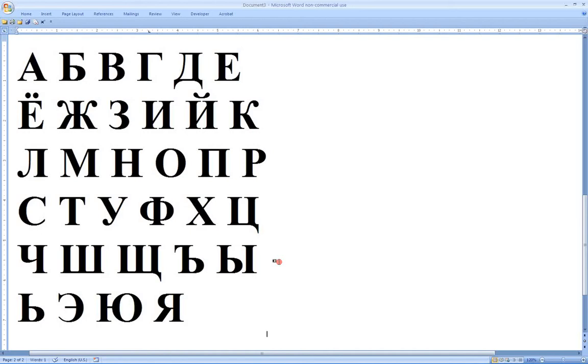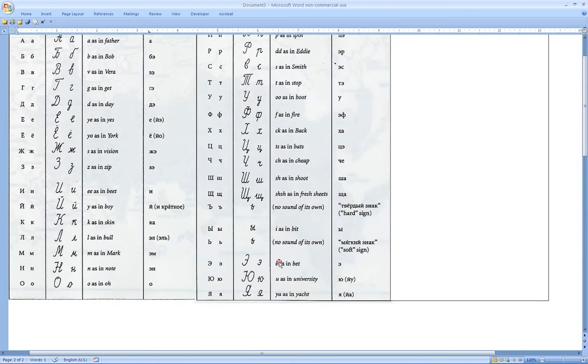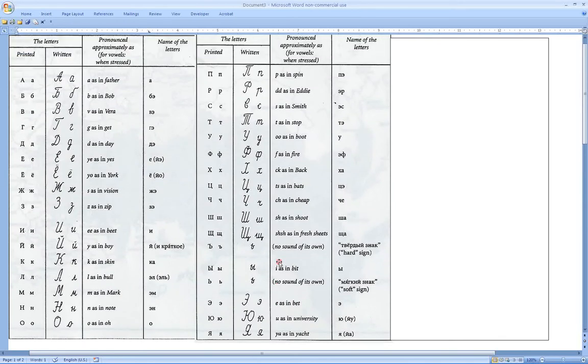I've been doing this for 15, 16 years now. I've taught lots and lots of students the Russian alphabet, and I think I understand pretty well how the categories work for most students, although you are, of course, more than welcome to set up your own categories. Let's look at a different screen here. I've used this, I don't even know where I got it many years ago, this representation of the Russian alphabet.